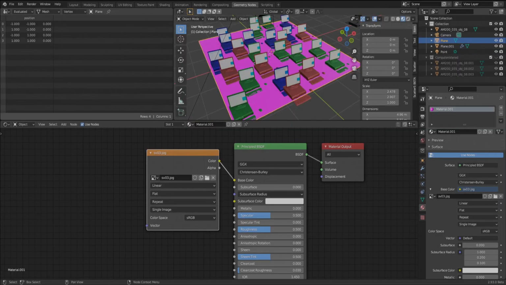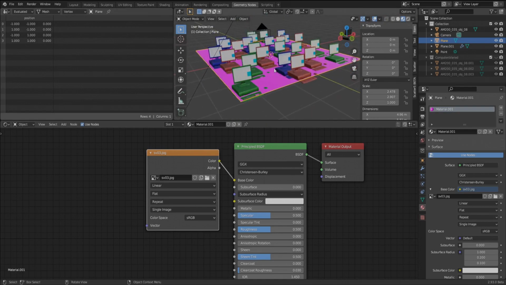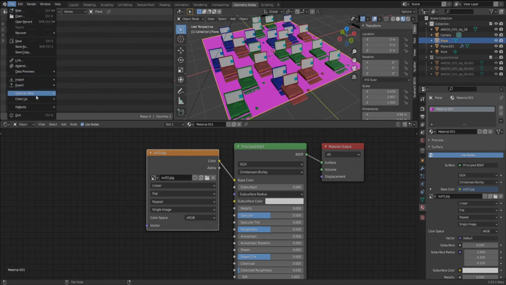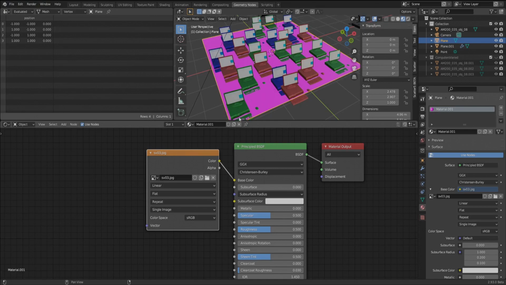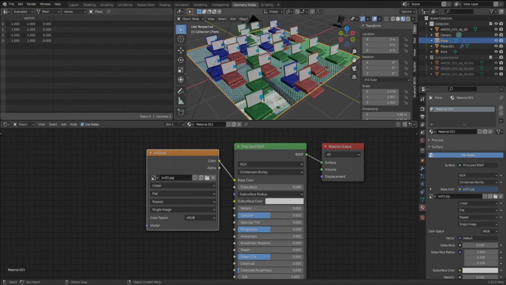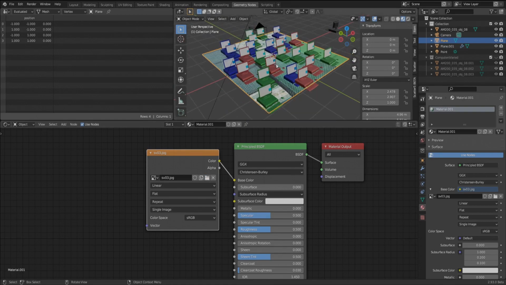I just wanted to go over a couple of quick gotchas in Blender's synthetic data creation. So if you open your file and you get this pink texture, it simply means that the file could not be found in the previous location that you pointed Blender to. Sometimes you can go File, External Data, Find Missing Files, and that'll work. Sweet. But you can also open up your documents and attempt to find it yourself.